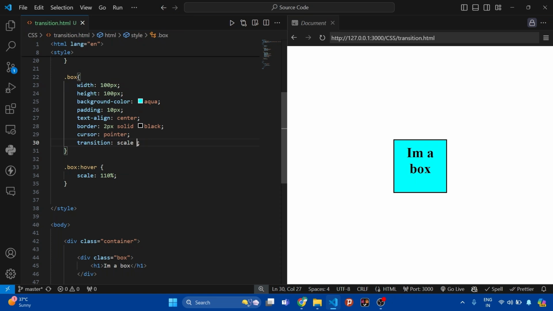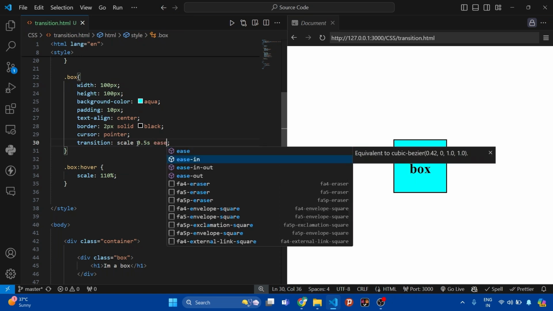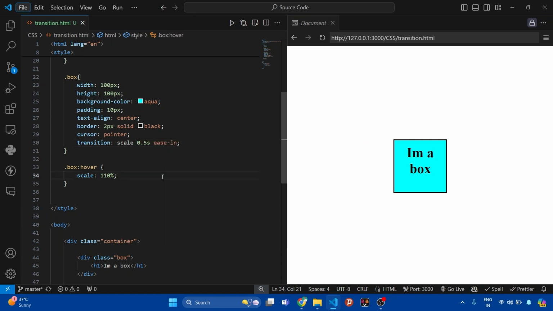I am setting the duration to 0.5 second, and then the last value is the timing function. Here I am setting the timing function to ease-in. Now let's test it. See here, when I hover on this box, it's increasing the size smoothly. It's because of the transition property.